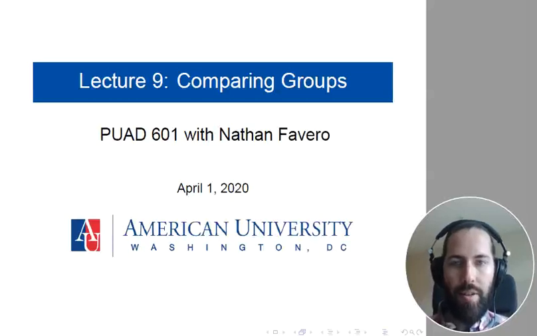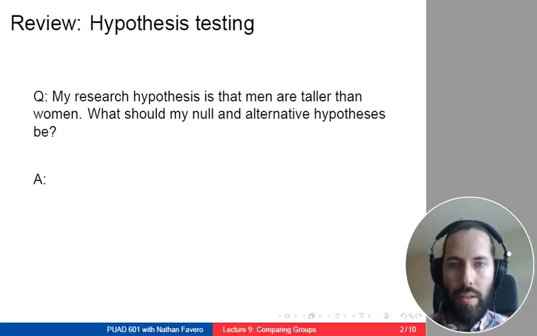In today's lecture, we're going to focus on how to compare groups, or how to deal with two categorical variables and study the relationship between them. But before we get into the main part of our lecture, let's take a look at a couple of review questions. Our review questions today are going to focus on hypothesis tests, because those are the really core of what we need to be able to do for pretty much the rest of the semester.